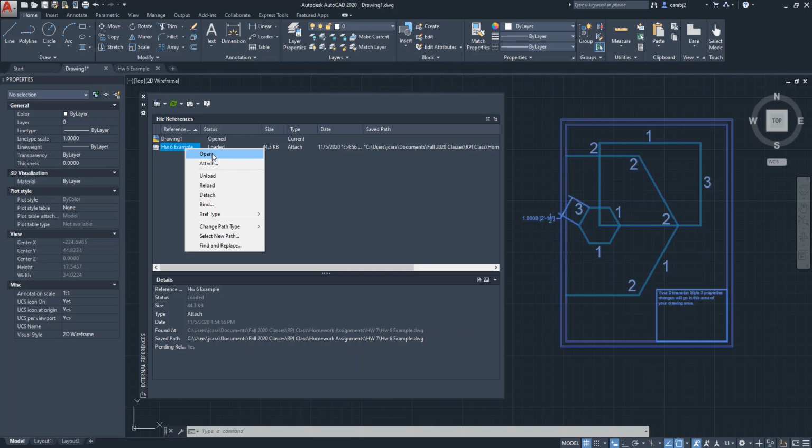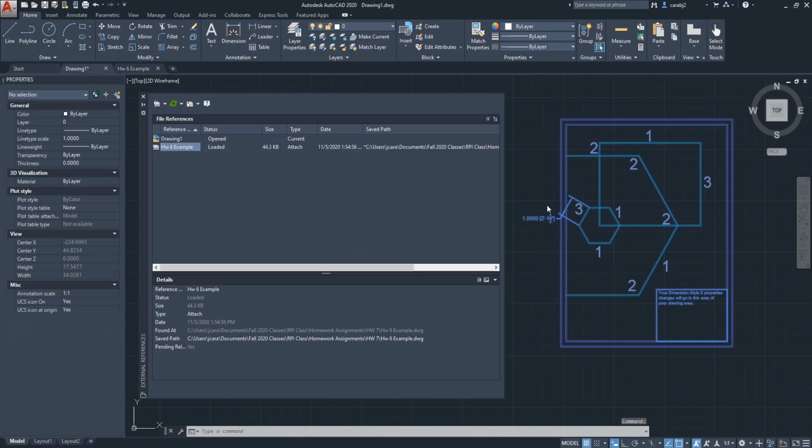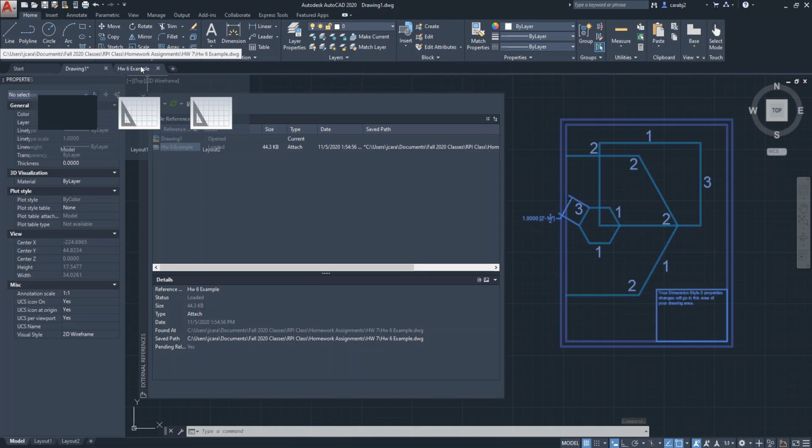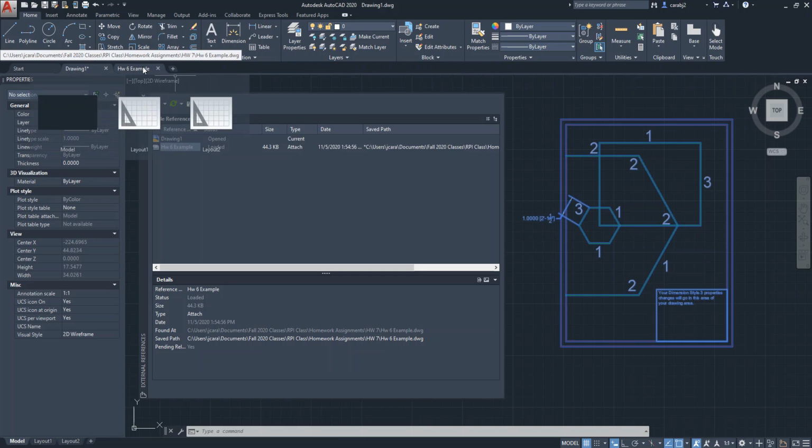So here you can actually open. This one will open your actual file that you inserted. It's going to open it into another tab in your AutoCAD up here. So it opened it over here, but if I go back to my drawing, here it is here. This means that it's open in your AutoCAD file, but then it's showing here. Okay, so let me go back to this file.